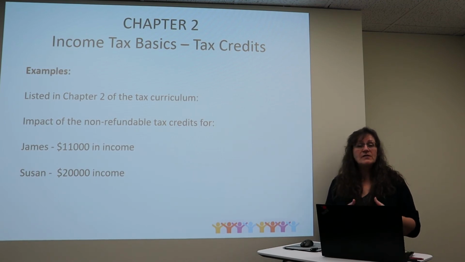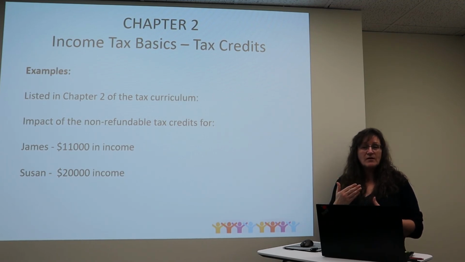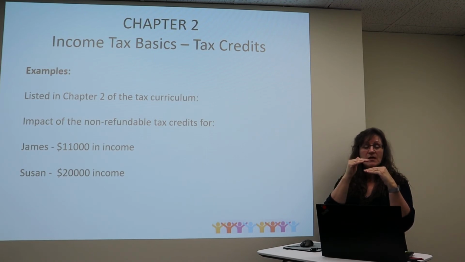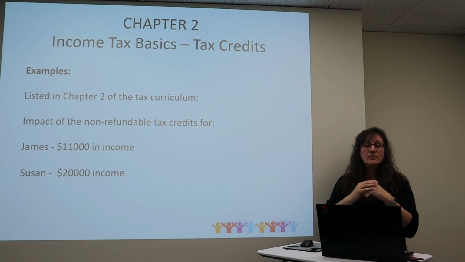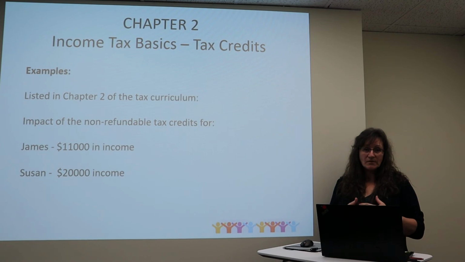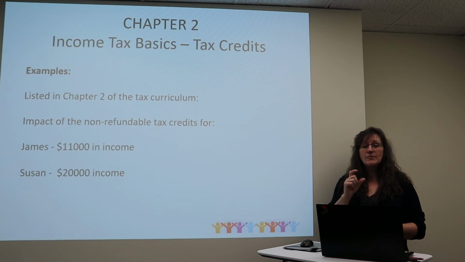So James doesn't have a significantly different tax refund in his scenario, because adding that disability tax credit of $8,570 for this tax year really doesn't do anything to his situation because his income of $11,000 was already lower than his basic amount of $13,229. So he's already paying zero taxes as a result of having more non-refundable credits than he has income, even before the disability tax credit got added in. So he sees very little difference to his tax refund. In fact, that $113 difference is really solely as a result of being eligible for an extra refundable credit in Manitoba as a result of having the disability tax credit.